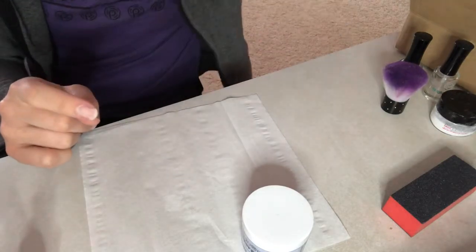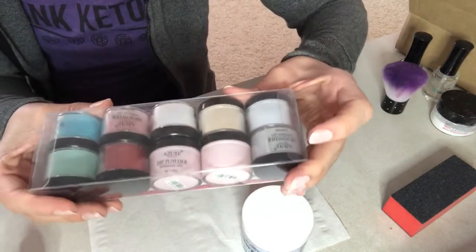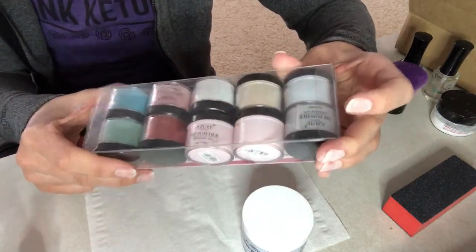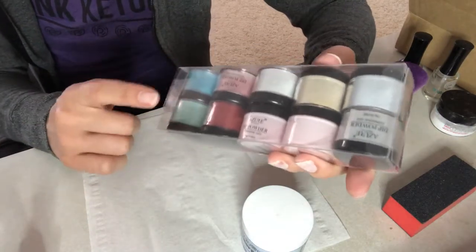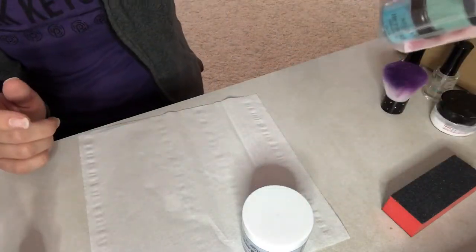Over Christmas break, I grabbed a Christmas set, and to be honest with you, I wasn't super impressed with it. It doesn't set up as hard, as quick as the other powders that I've used. So still doable, workable. We still used it. I just prefer the other brands more so over this. This is the Azure.